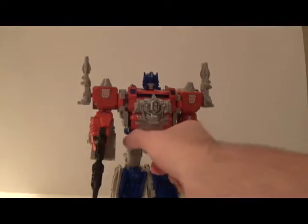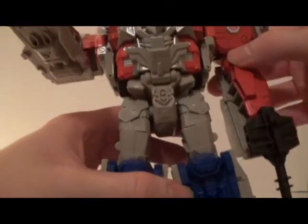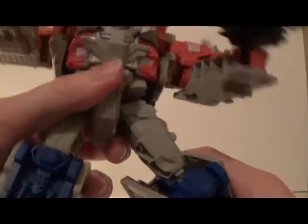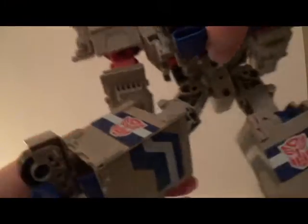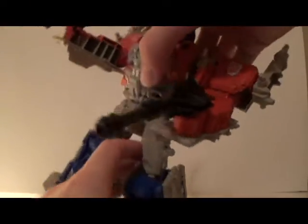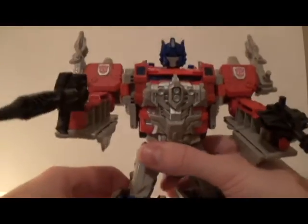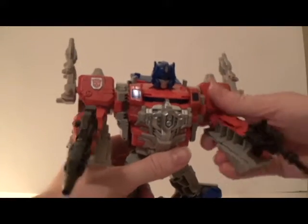Alright. One of the other improvements they made for Optimus was his legs. Now, if you've seen the Magnus video, his legs had issues blowing apart. They have corrected that issue. And now, because it's more of a full trailer, it wraps completely around his leg, in addition to how they fixed that, which is just amazing. So, you know, you can get a wide variety of poses. Optimus, even though he is such a big chunk, basically, in Robot. So, I mean, that's pretty cool.